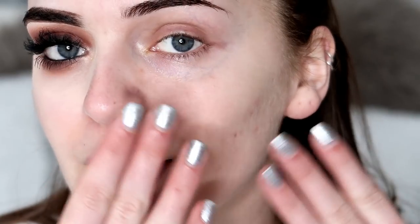So as you can see, I've already done one eye. So this is the eye look that we're going to be doing today. We are going to be doing a full face, of course, but just this is the eye look I went for. I just prefer doing one eye to kind of get the gist of the look I want to go for, and then I like doing the other eye.